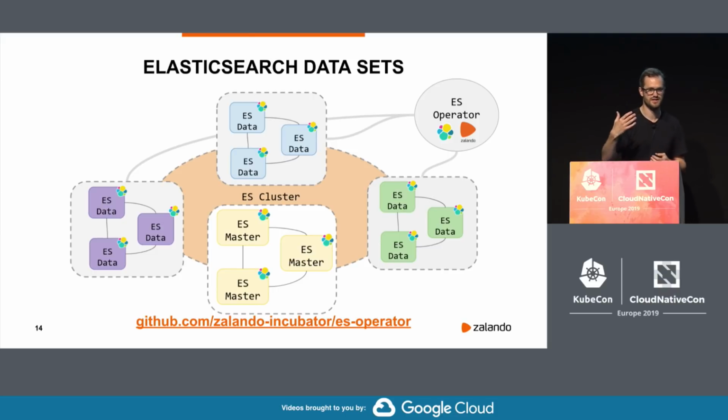And this was what I mentioned in the beginning, that we have different types of instances for the different countries, for instance. So Germany, we get a lot of traffic there, so we have big instances and an Elasticsearch dataset for that country, and then for other countries we have smaller instance types or smaller pod requests in the Kubernetes case. But they all combine into one big Elasticsearch cluster, which is how the tooling in our search infrastructure works. But you could also have one set of masters for each of your Elasticsearch datasets. You can compose it like you want, and the operator then manages all these things.